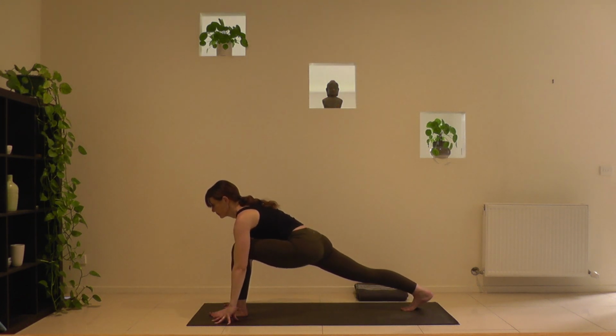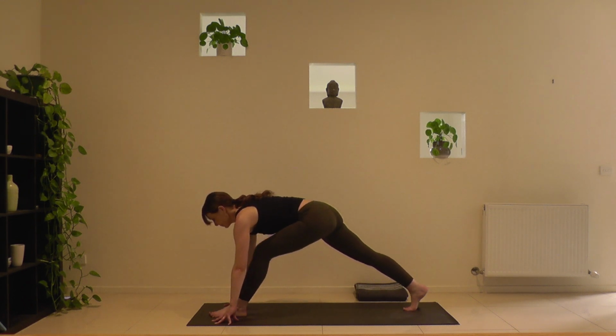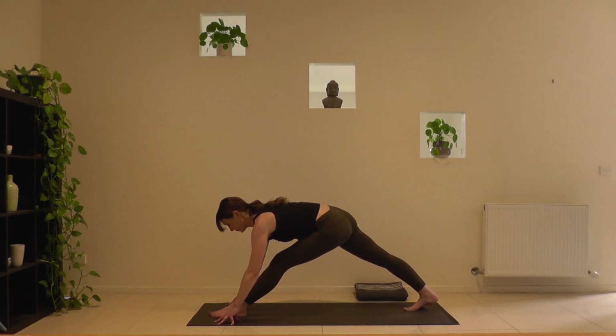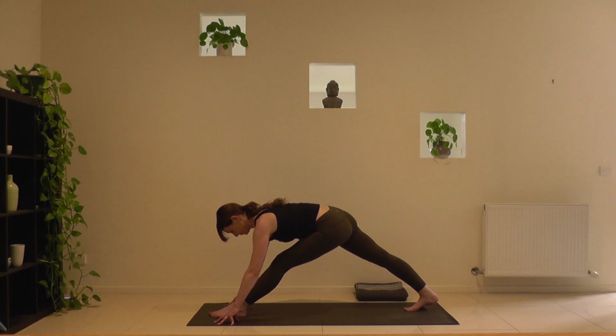Pivoting onto the balls of your back toes, both toes point forward. Take a deep breath in here. And exhale, lift the hips and work towards straightening the front leg, coming into pyramid variation here. And pushing down through the big toe mound of your left foot and the inner heel to feel anchored and steady. Calm and quiet with your breath.